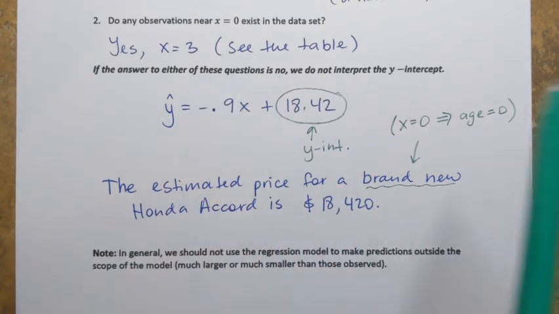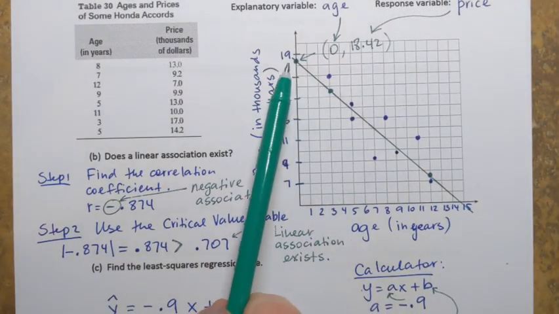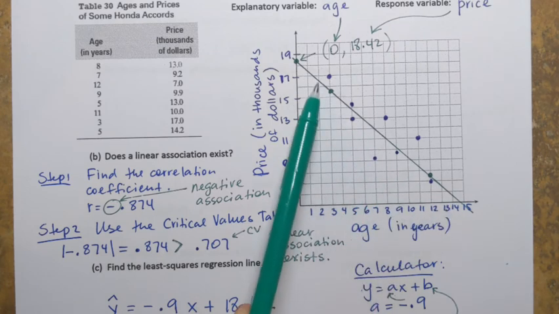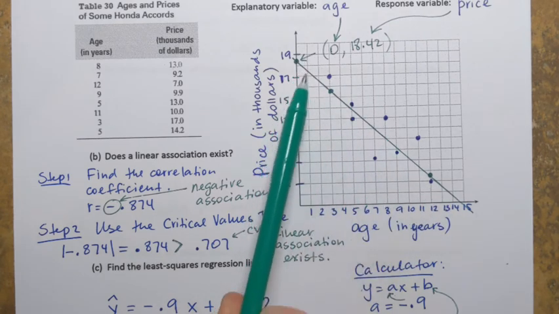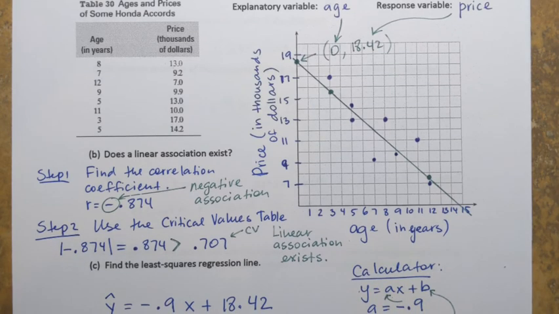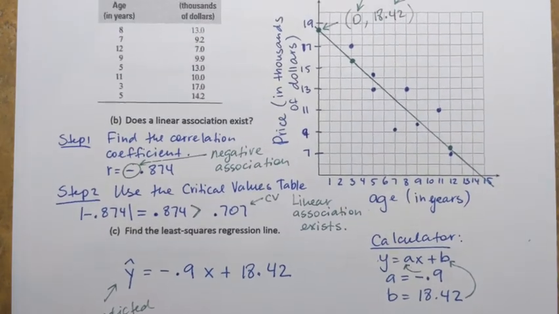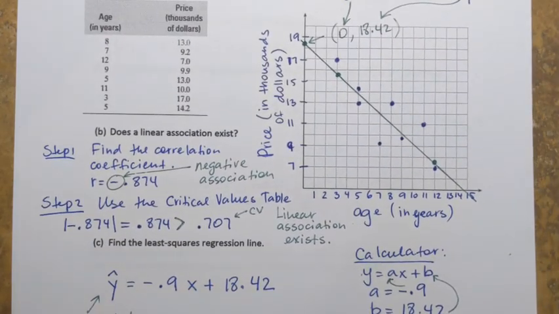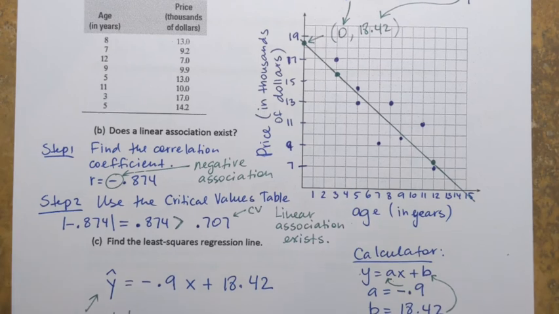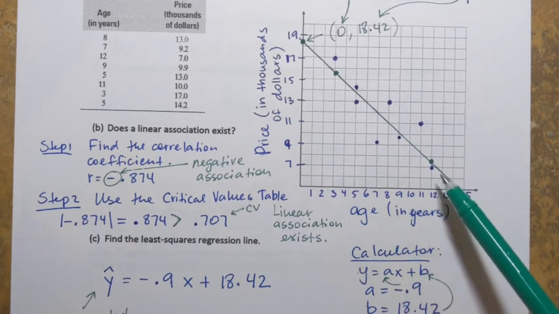So it's the most reliable. Let me go back to the model itself, to its graph. This model is the most reliable when we stay within the scope of the given values. And when we go outside of the given values, it's less reliable. So that's an important thing to note. These are many things that we can do with a linear regression model, and we also learned or refreshed how to find the model itself.